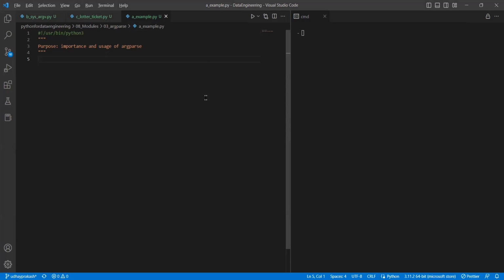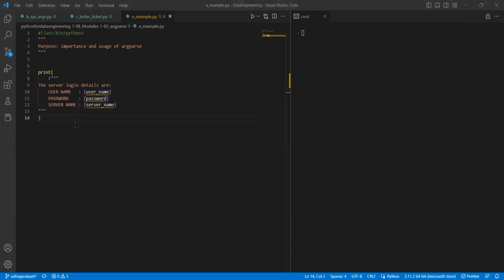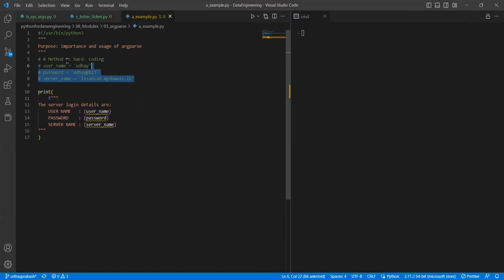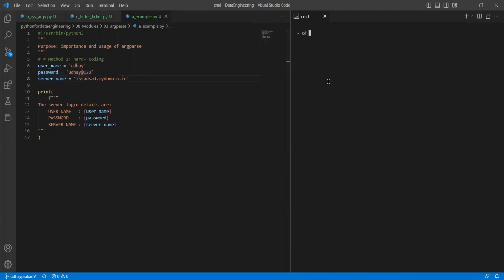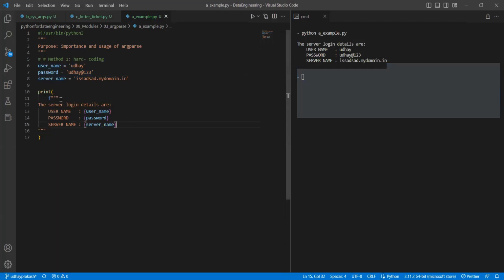So how do you take? Let's say I have three values, I want to print them. So my logic is like this. If I was given any input, I want to print. So for that, I need to have username, password, and server. Then how do you get the username, password, and server? The first way is hard coding. In the script itself, you can do hard coding. You can write a program. And if you do hard coding, I need to navigate back to the directory. Okay. So Python space a so and so. It will print the values I gave. I'm just doing a simple job so that you can understand the concept.